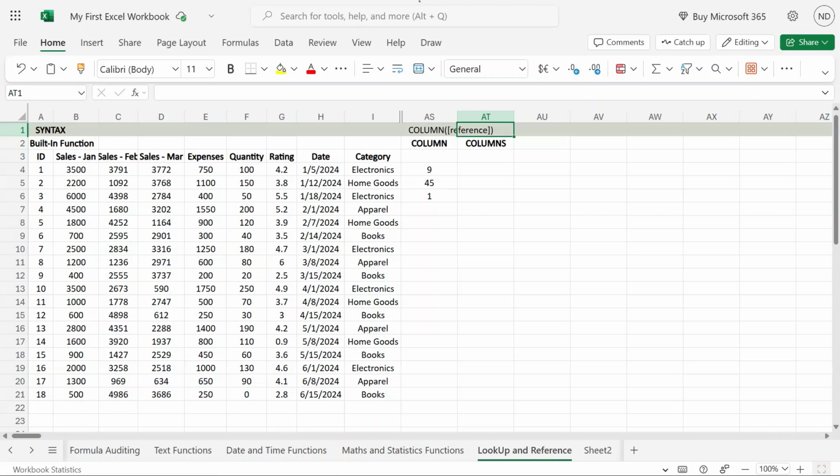But in a simpler way, what you need to understand is that the COLUMNS function retrieves a single numeric value representing the total number of columns that I have selected using the cell reference.